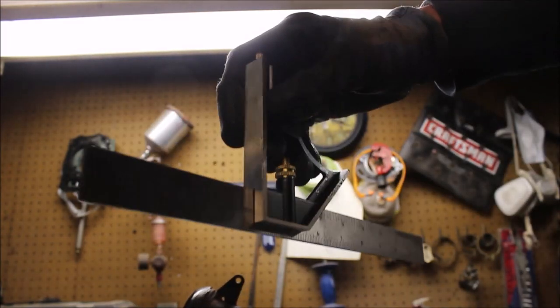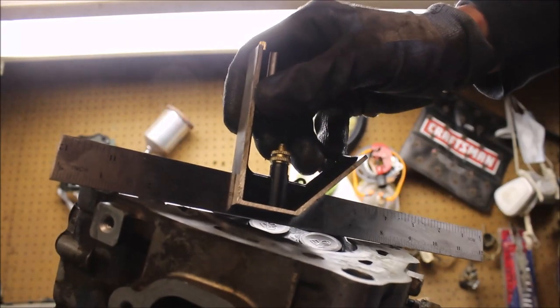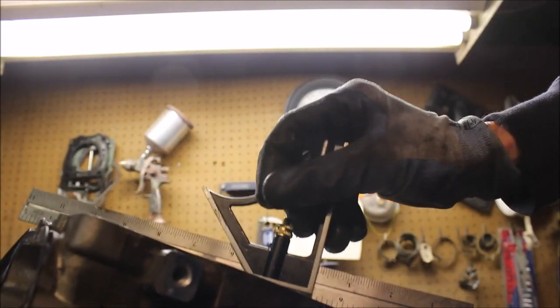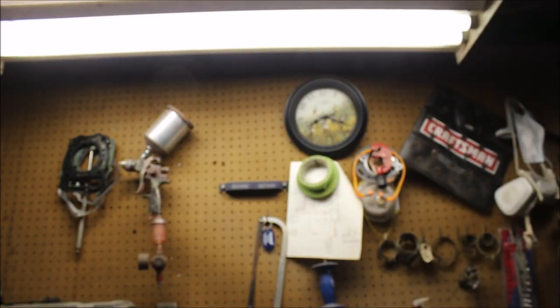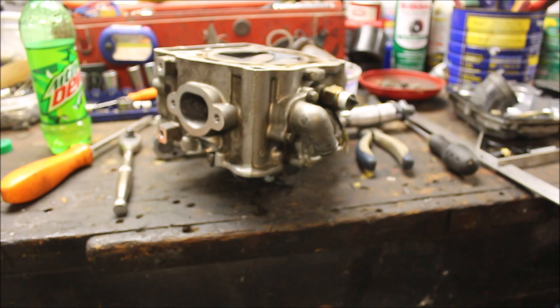All right guys, I'm going to try to show you this. This isn't easy to do with a camera, but I'll take the head, and I'll go in a crisscross pattern with a straight edge, and look up into the light. And I don't know if you can see that, but there's light in between there. Same with here. And this side actually rocks back and forth a little bit. So, if you want to do it right, you can take it into a machine shop, have that head machined smooth. It's not that far off.